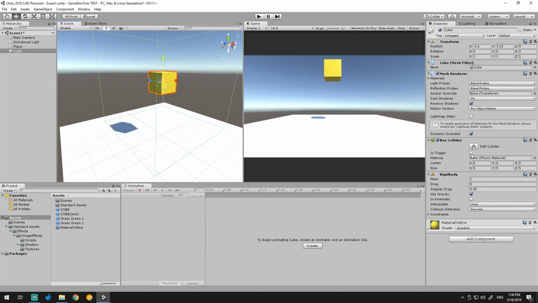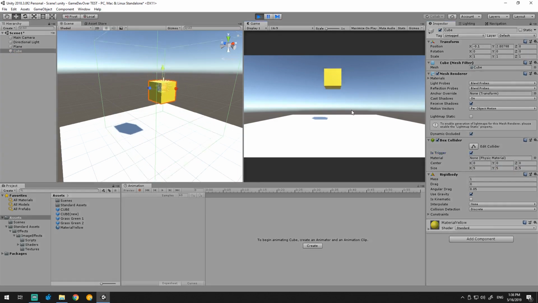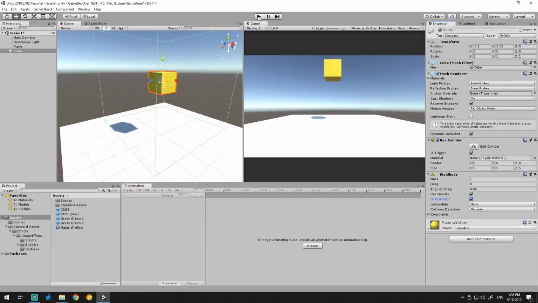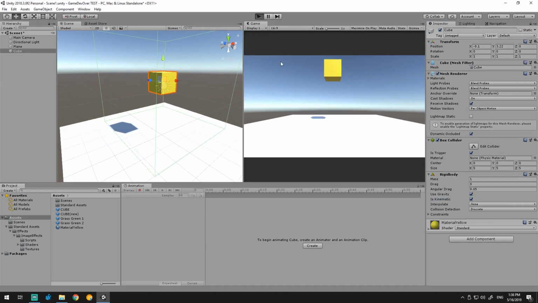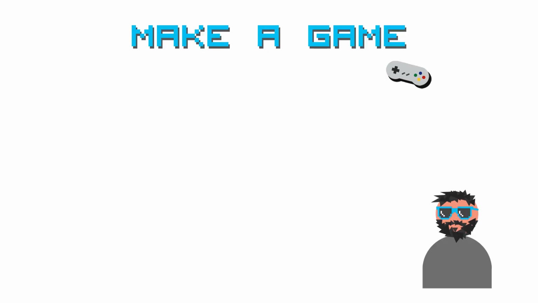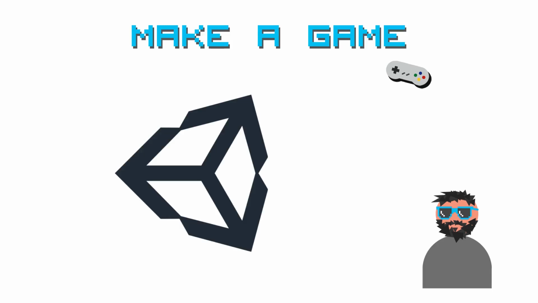The collider can also be used as a trigger rather than a physical wall. These will help us trigger events. For example, the player could be damaged if we enter this volume. This is a very useful tool to make things in the game react to each other. So that's it for this first proper Unity tutorial.